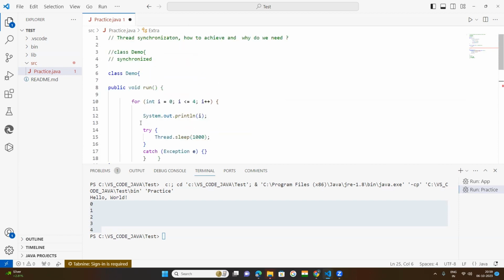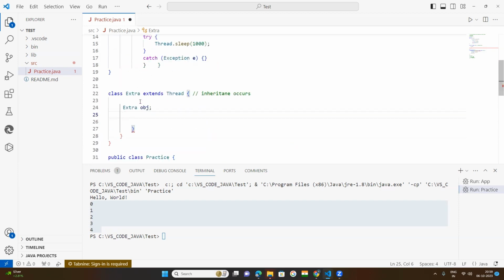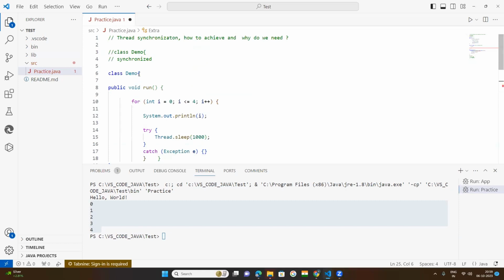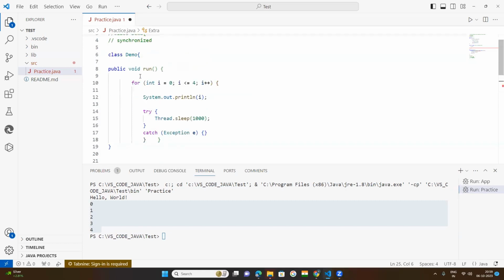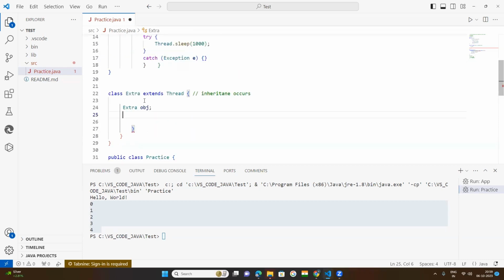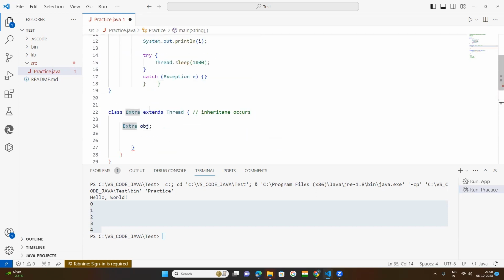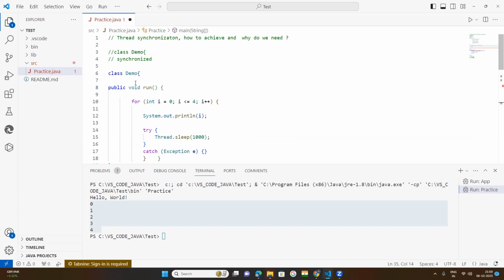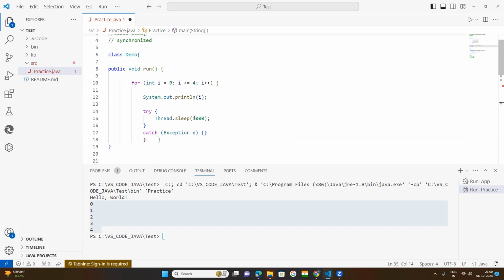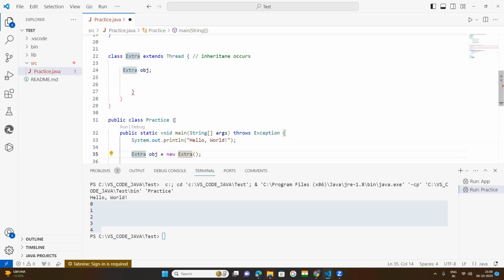Now actually you do one thing. The object we need to create is for this demo class. Now you need to change the total code for extra. This line of code we need to change, because this is the total line method under the demo class. So we will call that demo class an object.